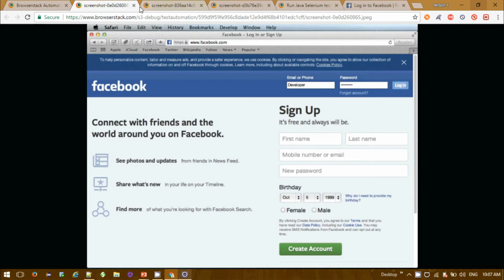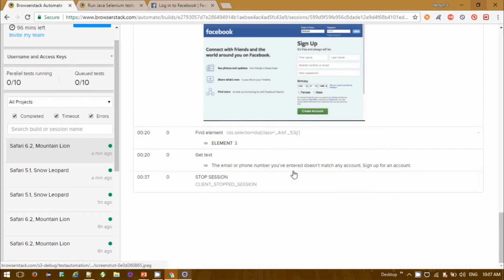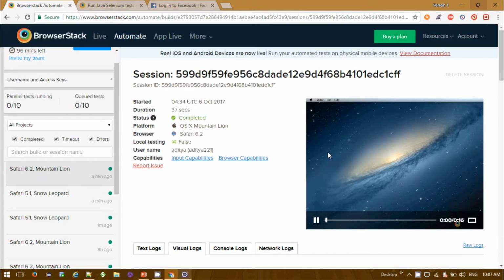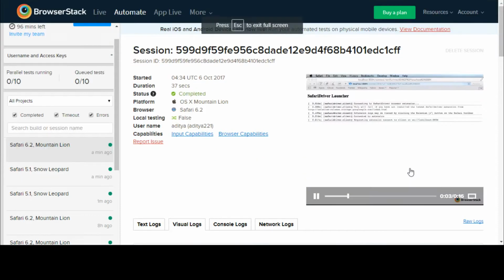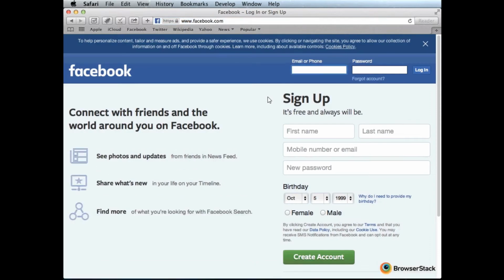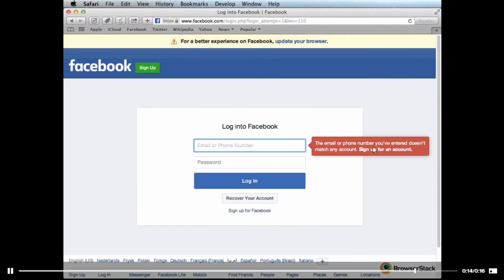Password is for developer that I'm passing. So all the screenshots have been taken successfully. And if you see the video, we can also get the video for this session. Let me full screen it. It's basically going to the particular Safari version, then providing developer, clicking on login, and this error message is coming properly.